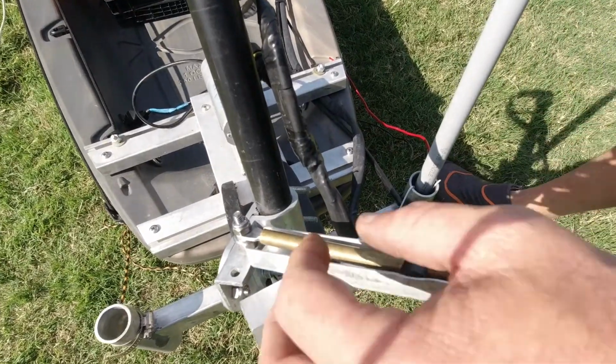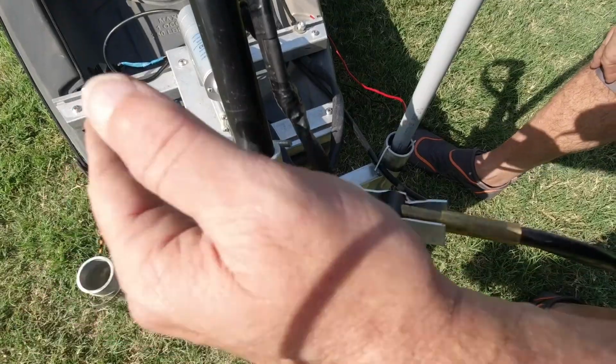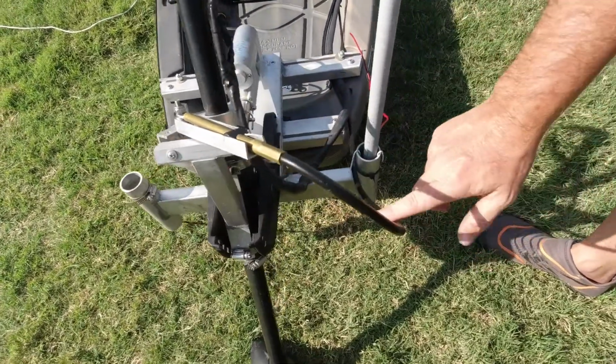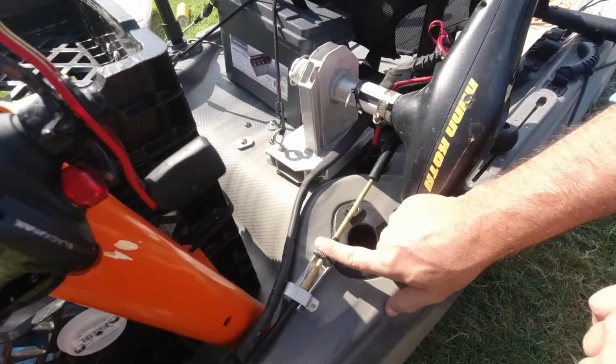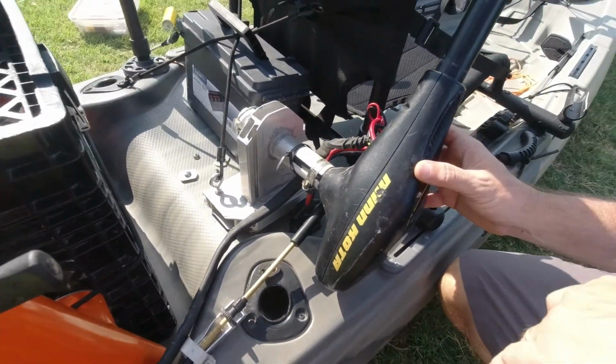And so what it does, if you watch right here how this moves in and out, now you see it moves in and out, so that gives the steering, and it's a 45 degrees for the trolling motor to go left, 45 degrees to go right. And we're going to follow the cable. This cable goes all the way down around here, comes through, and then comes up right here up to the head of the trolling motor sideways so that I can have stick steering.